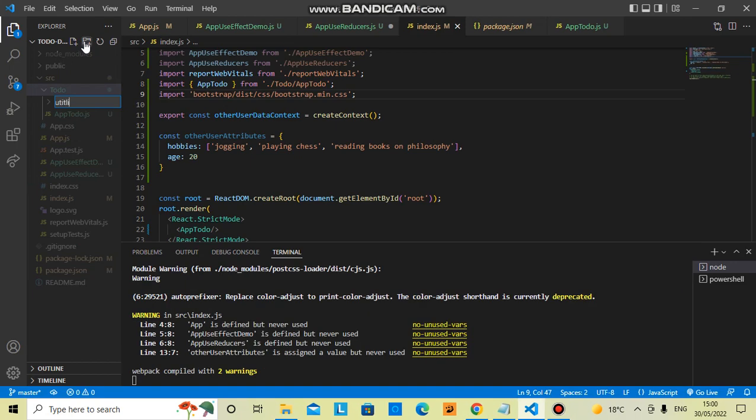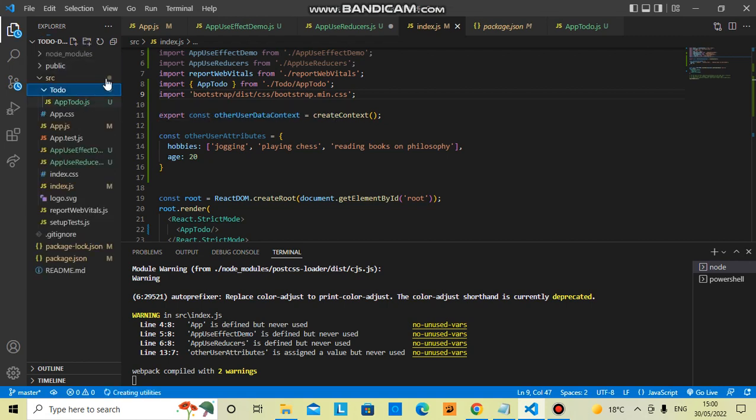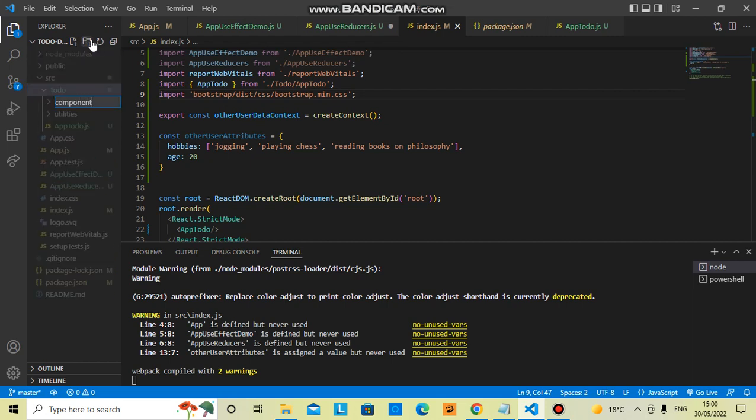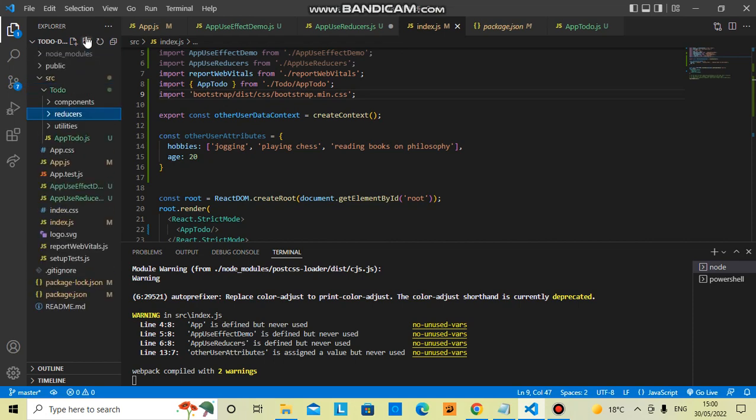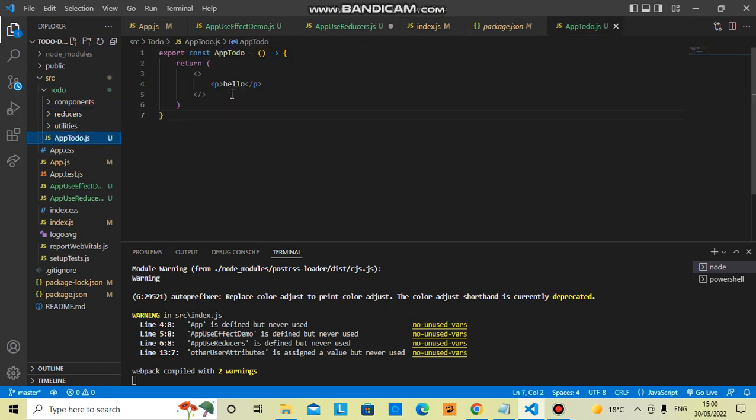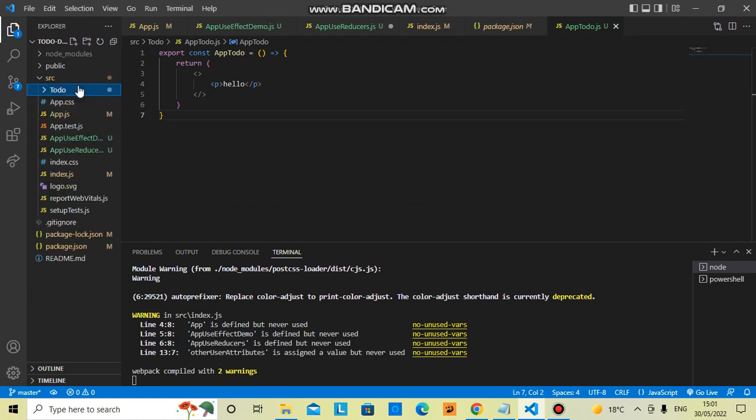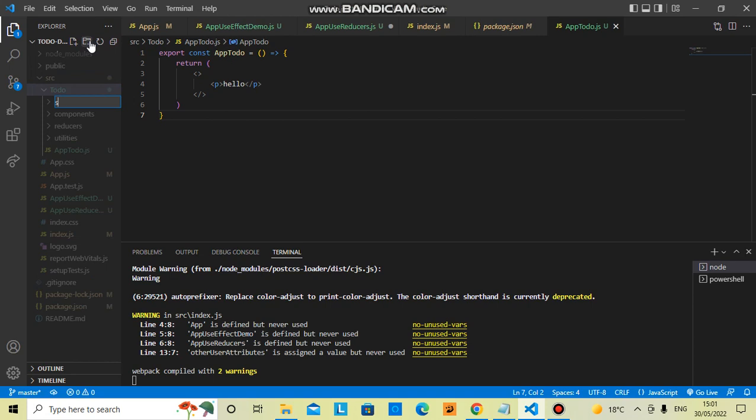All right, so let's create the folder structure we'll be needing for this project. Depending on how you want to structure your project, but probably a utilities folder for basic utilities which will be used by various components in the application. I'll create a components folder, then I'll create a reducers folder. So we've created our to-do application. And then we'll need static data for demonstration.